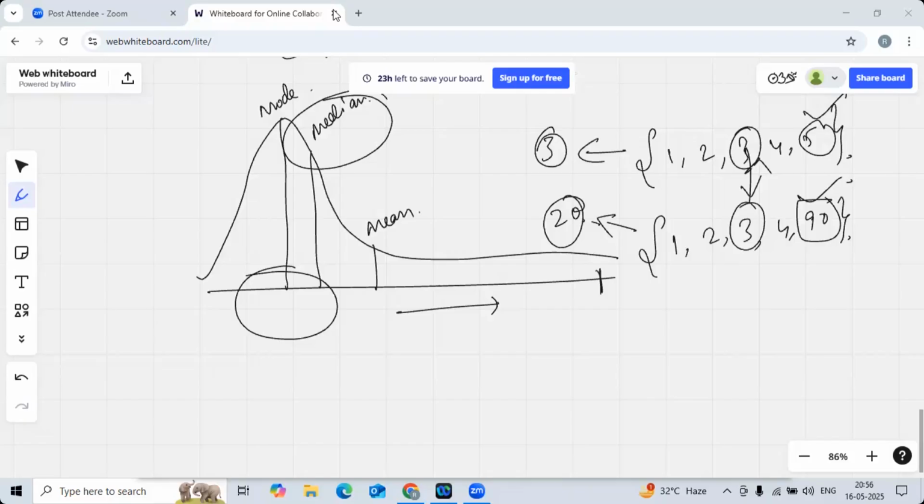How many of you completed your HackerRank? Anyone got 1 star? 2 stars you got? How many got 3 stars? Okay.